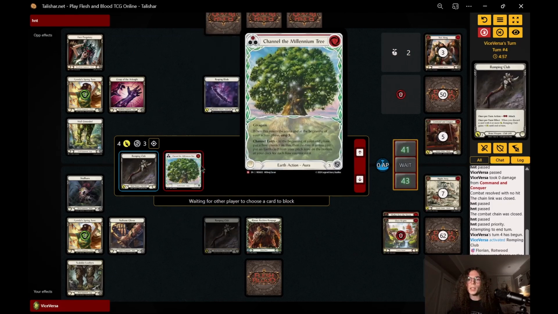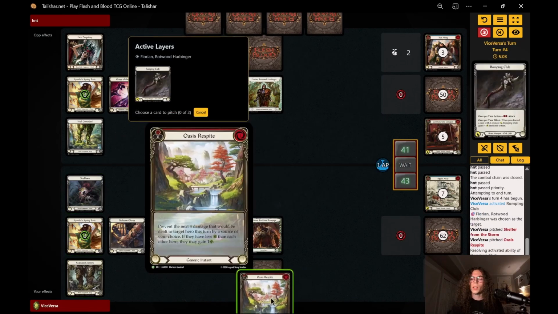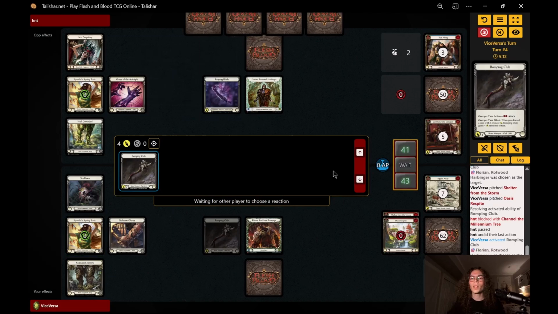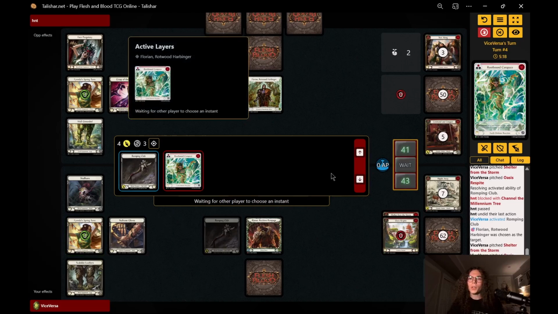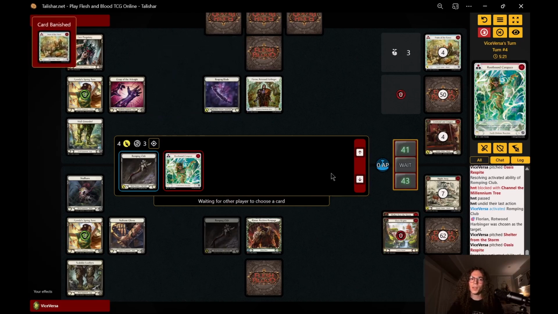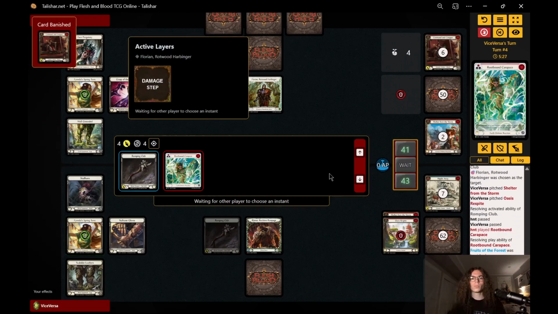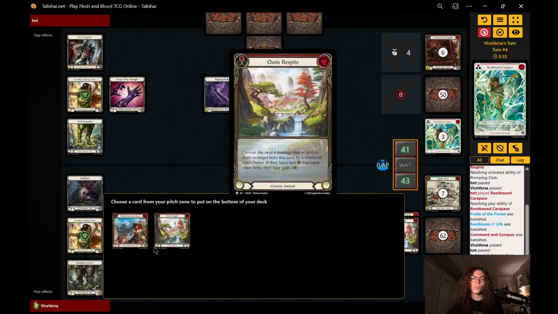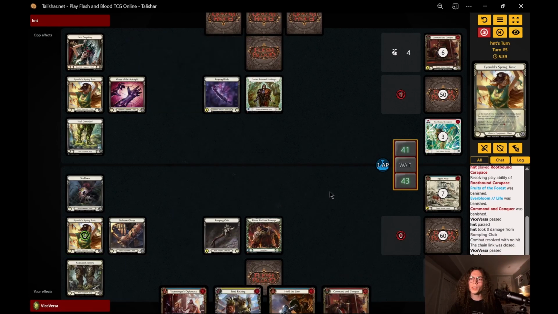Ooh, I'm really happy to see this on block. Ooh. Or maybe not on block. I'll be less happy with that. Darn. Opponent's taking the optimal play. I'll decompose, that's okay with me. Put these to the bottom. Nice to have some more blues in this hand for sure.